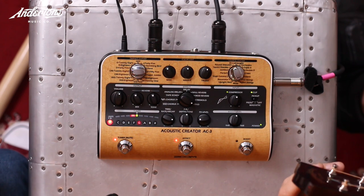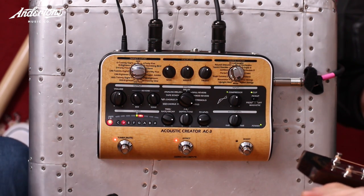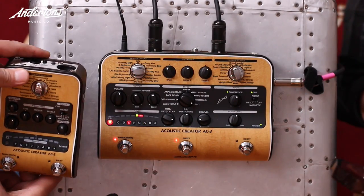Try the tuner first. And once you've done that, take that out. That's so cool, isn't it? It's all in one little thing here with the tuner and everything. And again, this one has got your tuner. So if you're looking down, sorry, you can't see it. That's got the tuner as well. Little equalizer, all the source guitars. You can't choose your target guitar, you just choose which one you've got, basically.